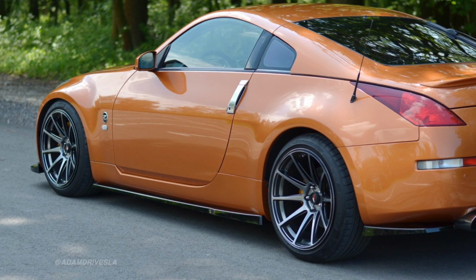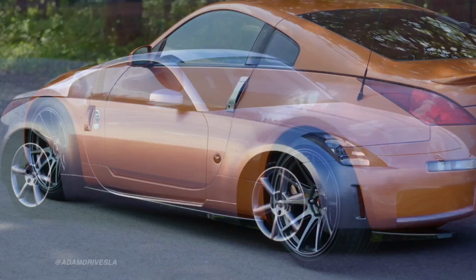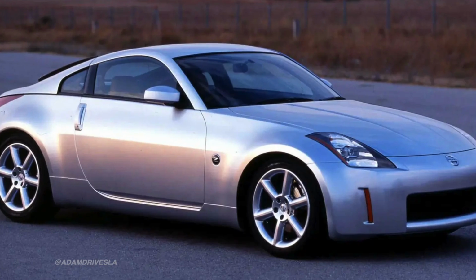I know in LA, I see them all the time. Maybe in your city, they're even cheaper. So find a decent example. These are, again, not cars that you would really expect to have a lot of problems. So even if it's one that's been slightly beat up, you just take it in, you get a few things replaced, and you have a fantastically fun car that you can throw around. And it's a car that you're not gonna really worry about scratching something, hitting a wheel, doing any of that, like curb rash. I mean, have fun with it.